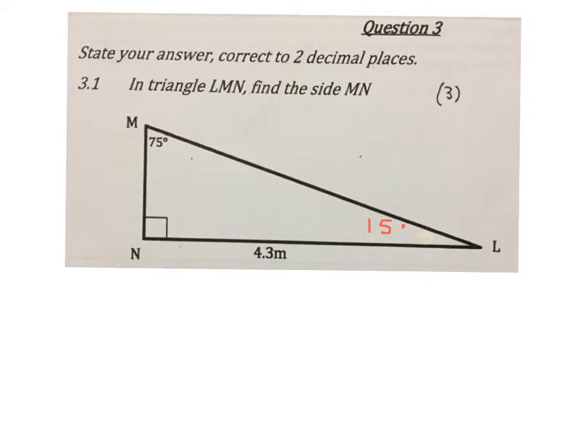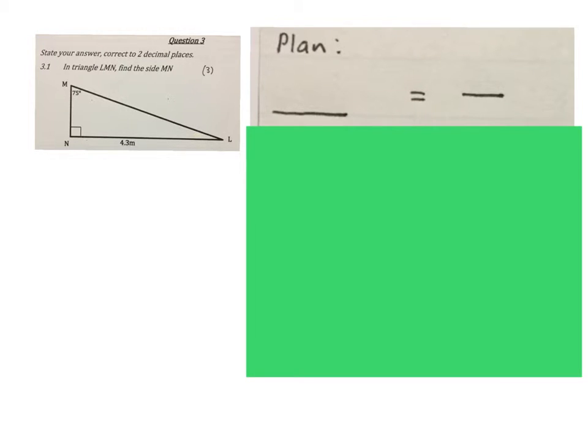We're going to use two of them at a time. We're not going to use the 90 degrees, but it must be in these questions. So, what we have here is we have an angle over here and a side over here. I'm going to use the plan to solve this problem. I wrote in here that this angle will be 15 degrees. You can use interior angles of a triangle if you want to work it out. I'm not going to use it, but some people like doing it and then working from this angle.